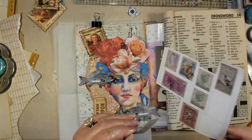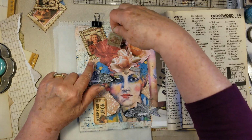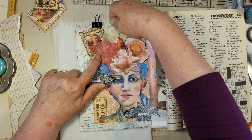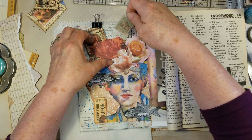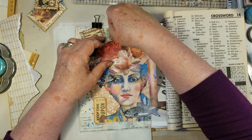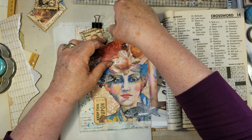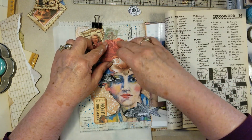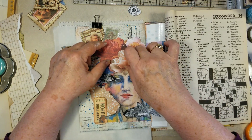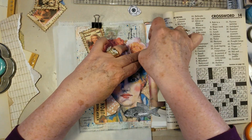And I like this Italy stamp too. It's very subtle, but I like, I don't want to lose that thought. I just feel for those people, a whole country being in lockdown. I can't imagine that happening here.